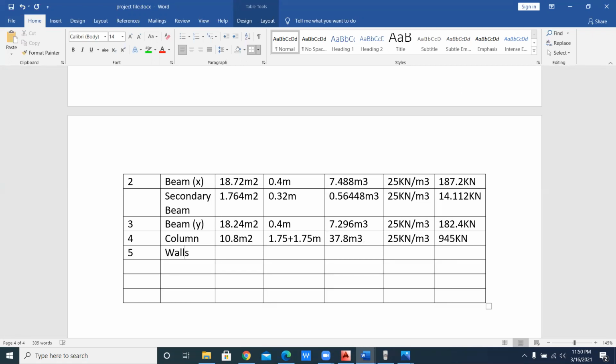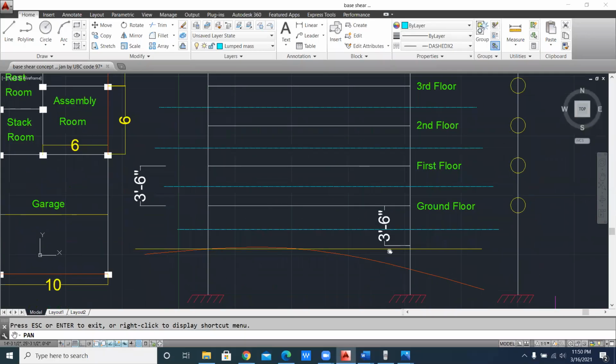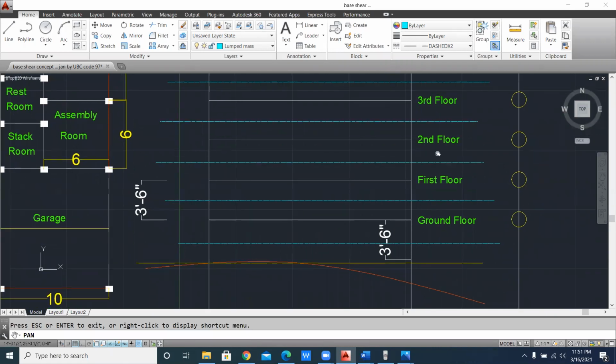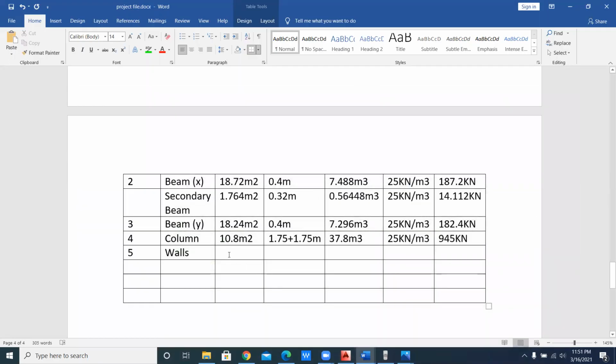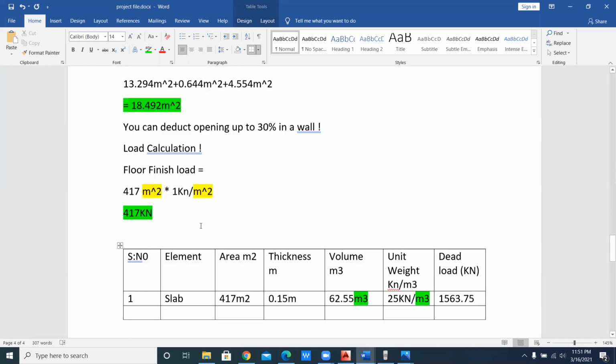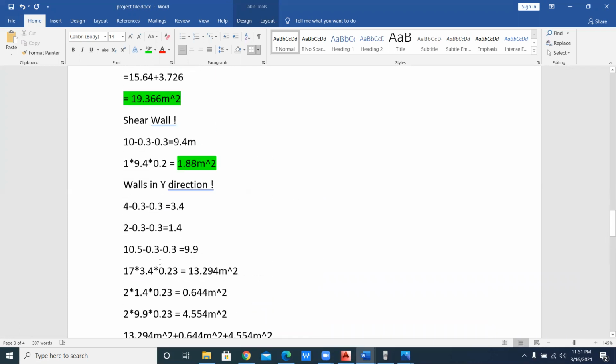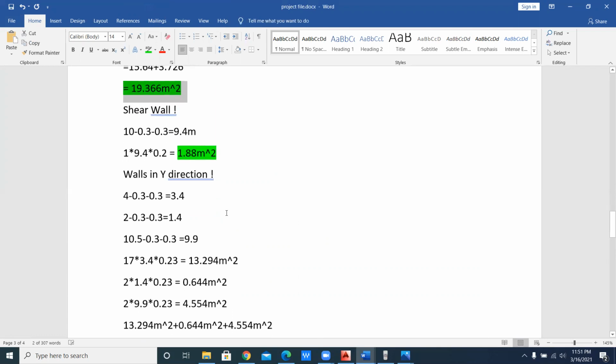Number 5. Now for walls, always remember that for any kind of seismic load or seismic loading or lumped mass, you have to do this technique. Half of this story, and lump both, means A plus B, you will get this value. Then half of this story, and this both lumped, and you will get the center of the story. Keep remember this technique. Now for wall, if we say that wall in x direction, again go back and you will see that you will get the value, that is 19.366. I will go here for the wall. I don't want any mistake here, because at this point 19.366.